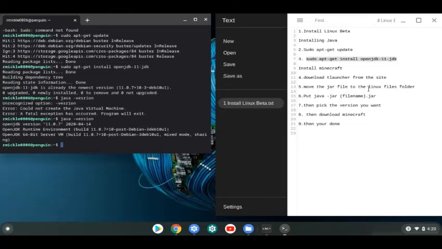So you want no capitals on any of this unless you change the name of the Tlauncher file to something capital. So then once you already know what you're doing, you just do java jar, put the file name. What I advise you to do is just go here so you don't have any errors.